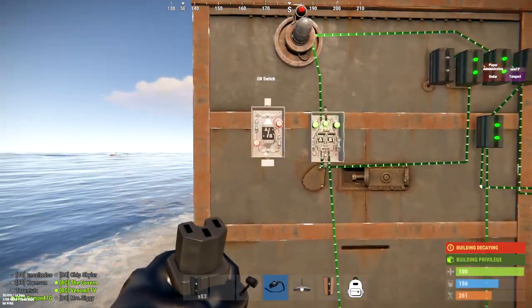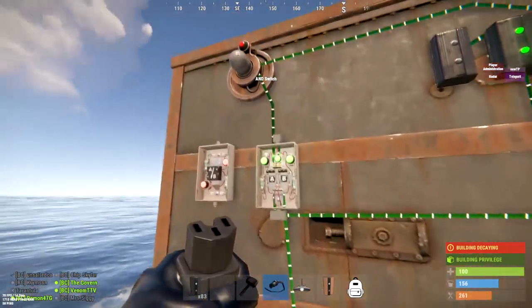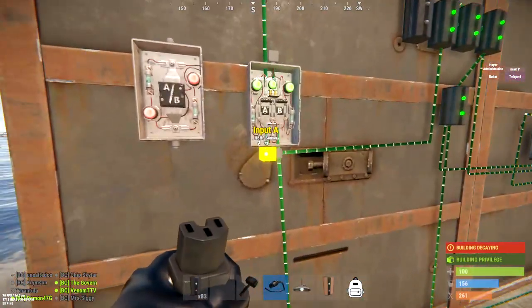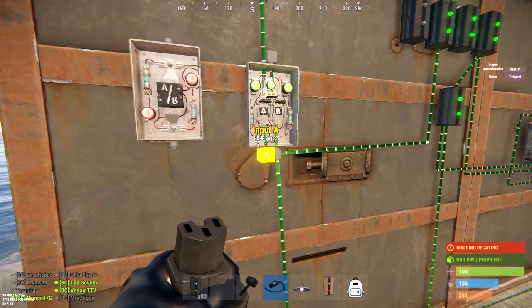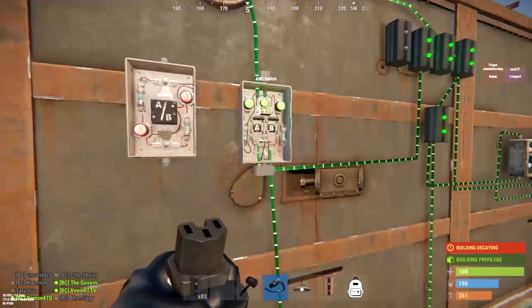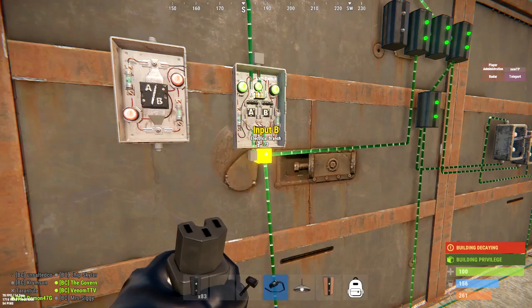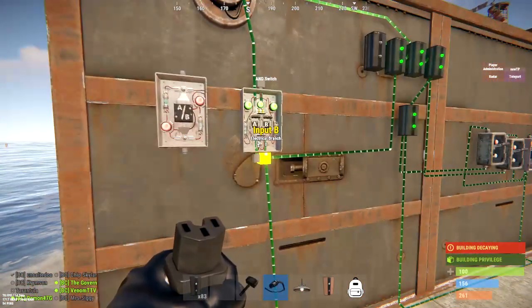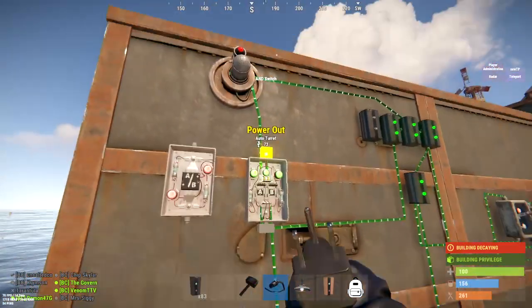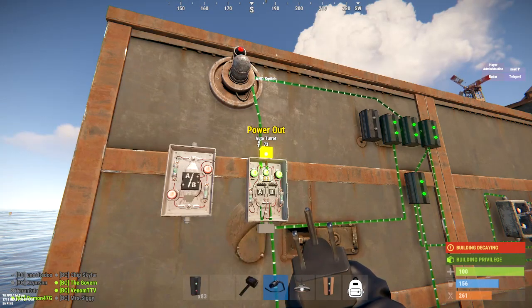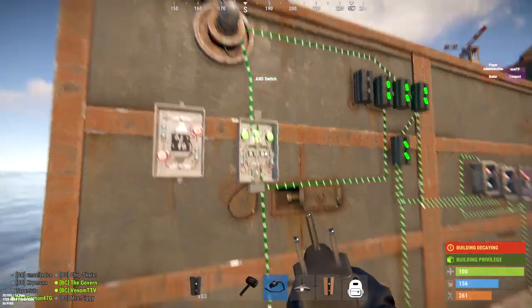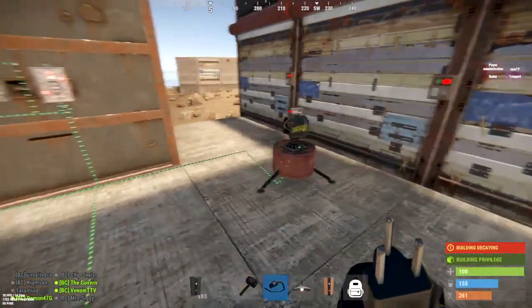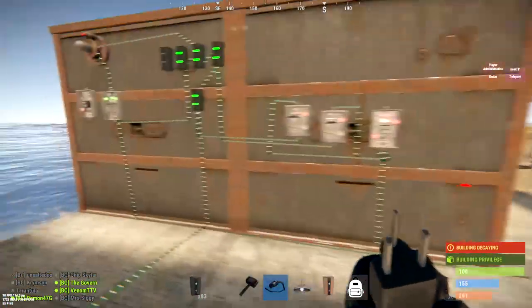On these, you have two different inputs, right? So I'll use the AND switch as an example. I have the HBHF sensor, which is really only giving me 1 power every time. And then I have the electrical branch, which is giving me 73 power because I'm using the power outside of it. So that means that my output on the power out will match the highest. So it'll be a 73 power output, which is why this turret turns on, because it only needs 10.